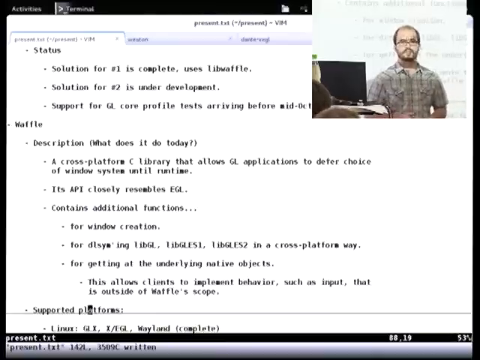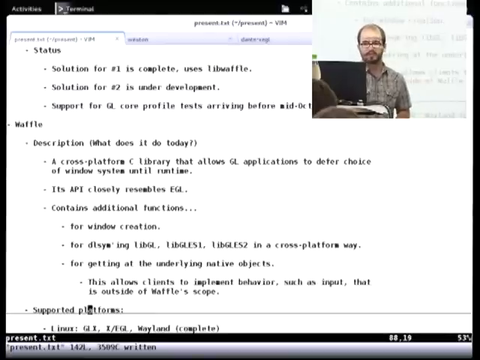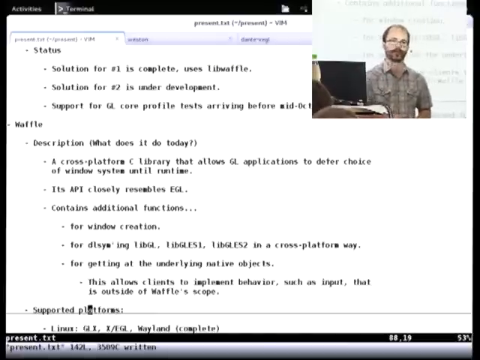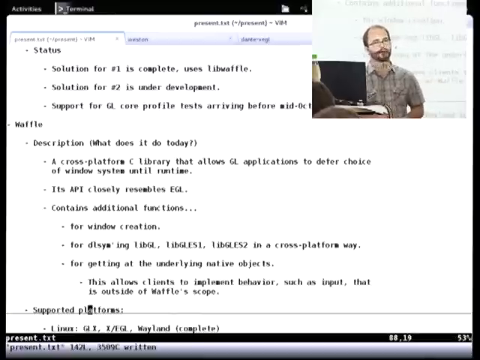So for example, Piglit uses this ability to implement input for windows, even though Waffle itself doesn't support input. After Piglit creates the Waffle window and Waffle GL context, and sets everything up on the screen, it grabs those native pointers and intercepts the input itself.